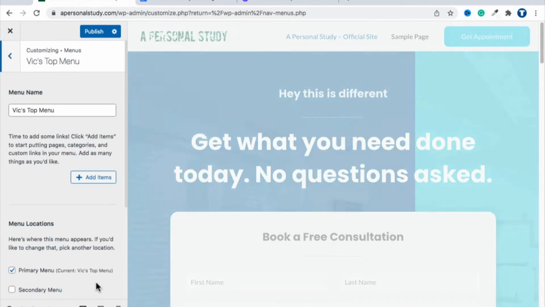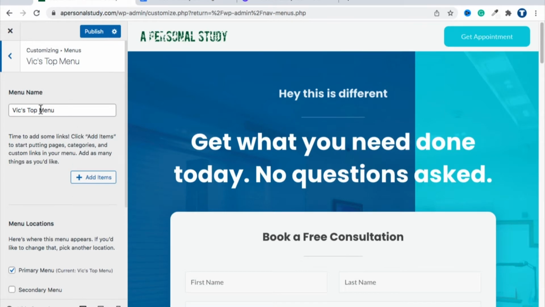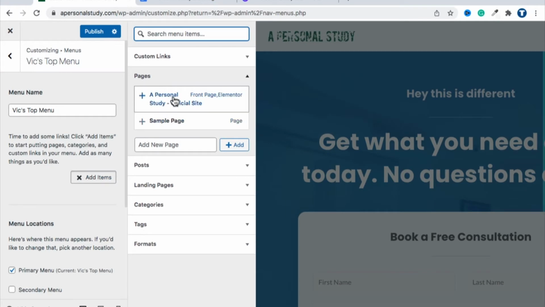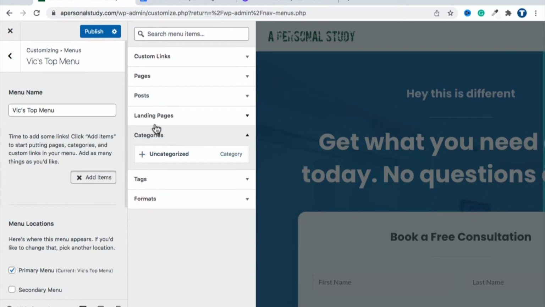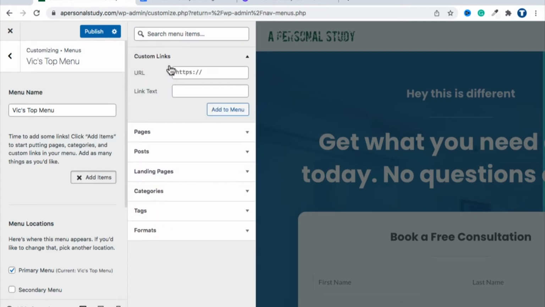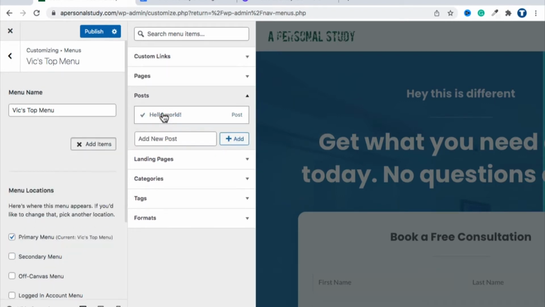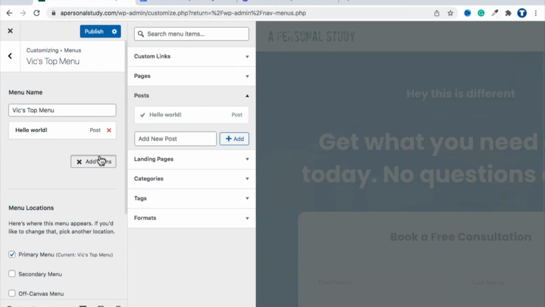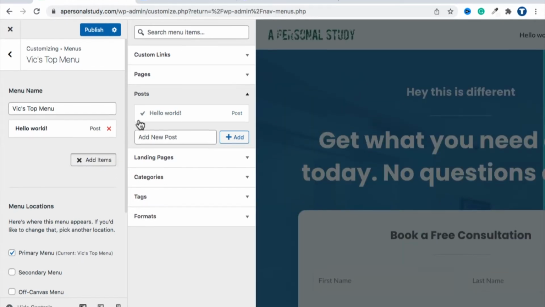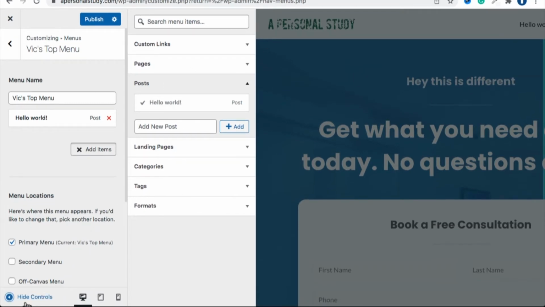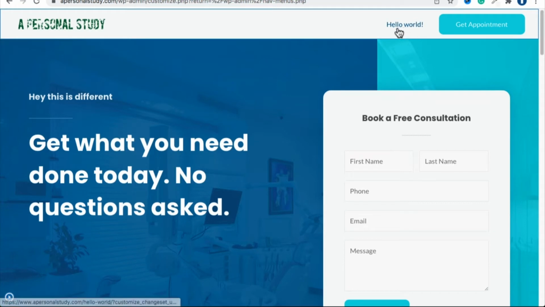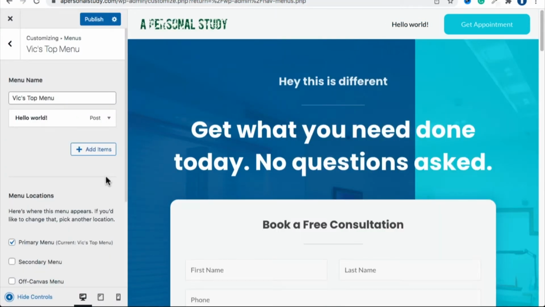Go to next. And then from here, you can add different menu items. You want to click on plus, and let's add just a simple menu item. You could do all the pages, all the posts you made, make a category as a menu item, and you can do a custom link right here. For example, let me do a post that says hello world. I'm just doing this to show you an example. If you look at the main screen right here, you see hello world, that is the menu item that appears, and that's that. You want to click on publish.